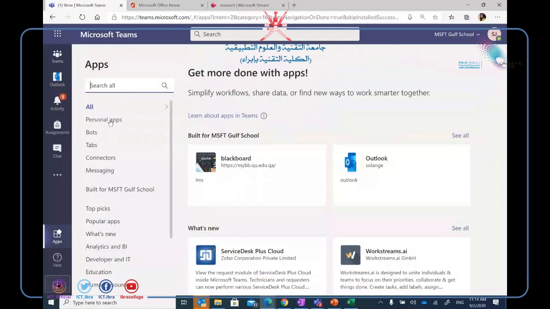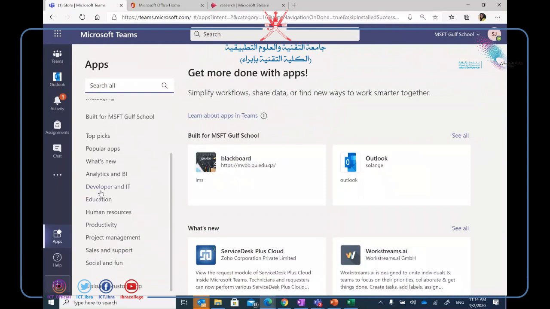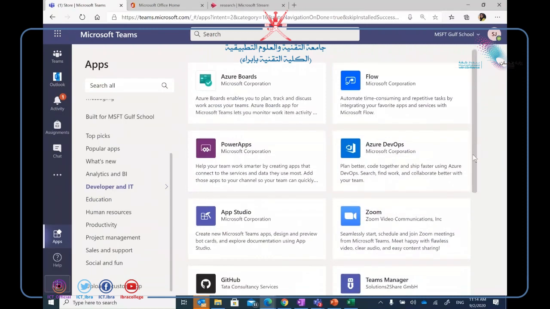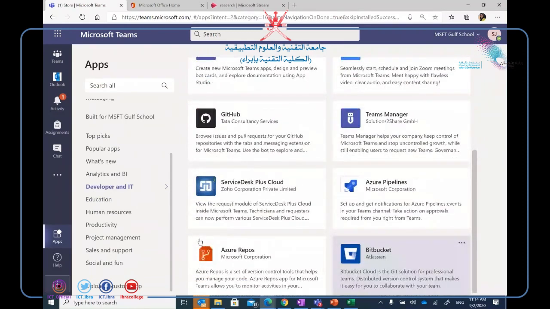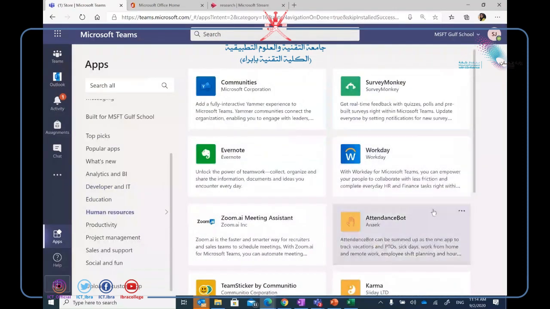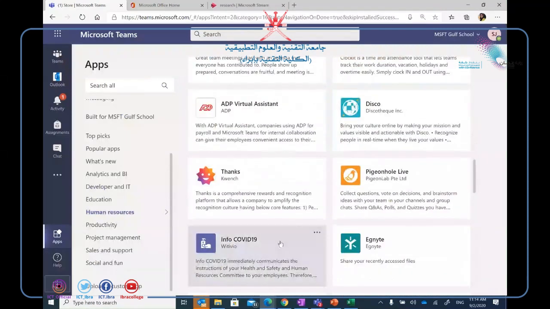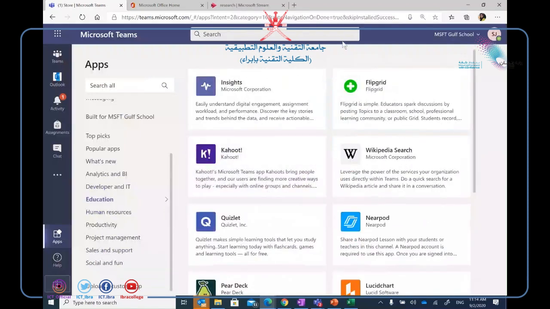From the apps, you will find the applications sorted by topics. So for example, if I'm a developer in IT, I will go and check the application that suits me most. If I am in human resources, I will search for the ones that are related to my job. For example, for education, here are some of them.